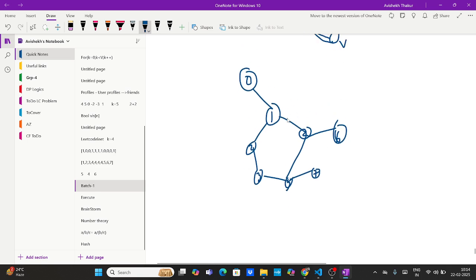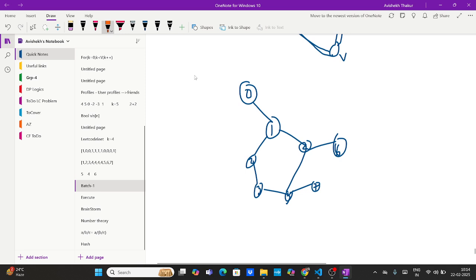Whenever we do a recursion in DFS, internally a stack gets created, correct? A recursion stack. But in BFS, we will maintain our own data structure, and that data structure is a queue.